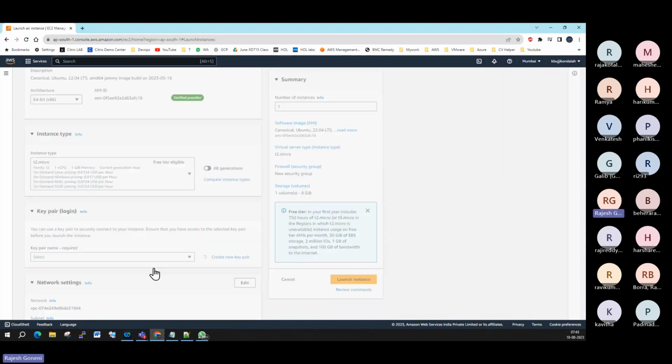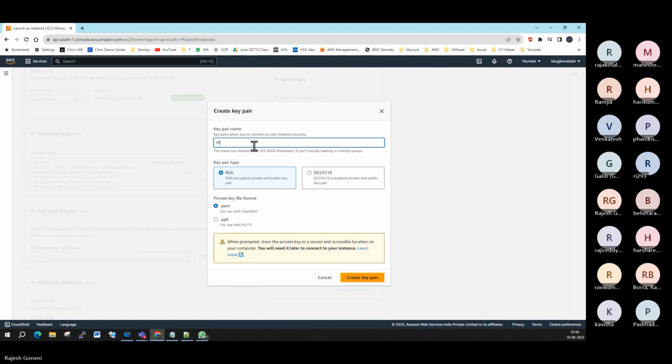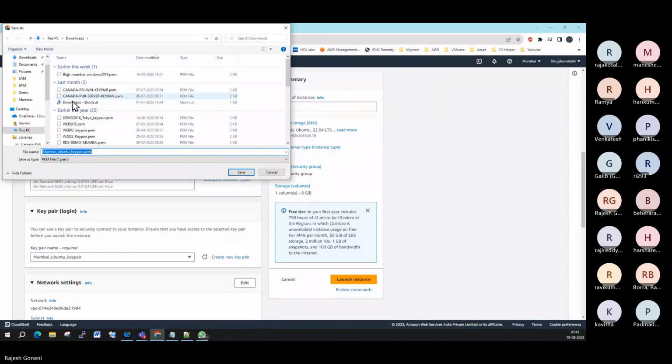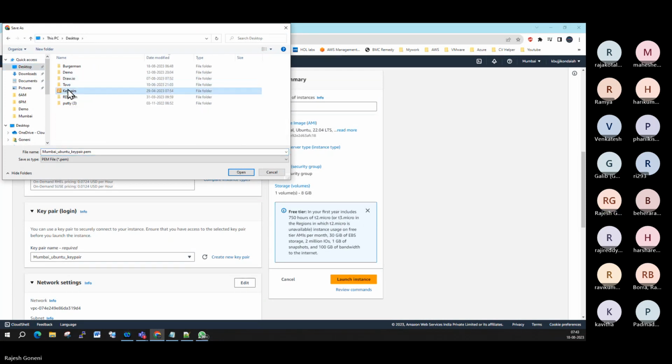Creating a new key pair. The same key pair I'm going to use for any Linux machine I create. In case of Ubuntu operating system, we can create the file that will be downloaded to my desktop.